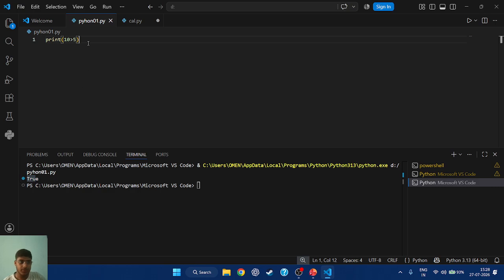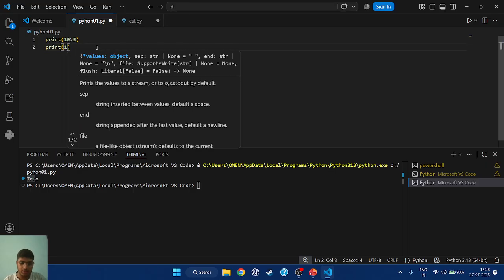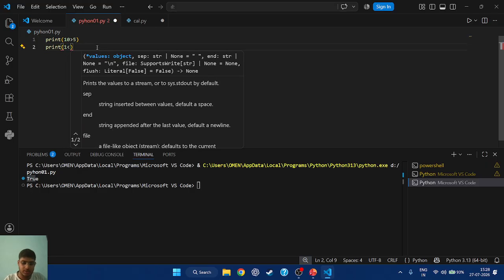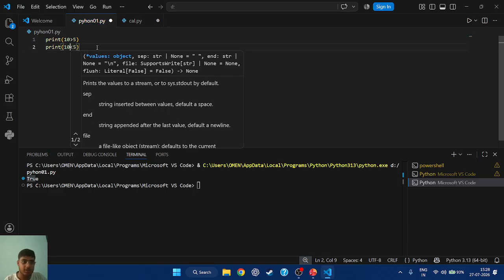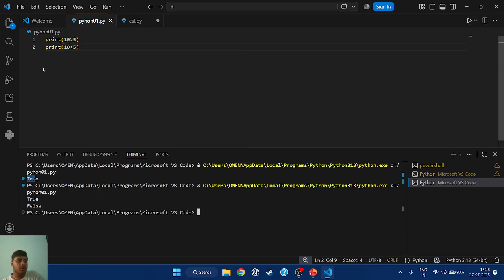Another example, print 10 is smaller than 5. Then see what it says. For the first statement, it says it's true because 10 is greater than 5.